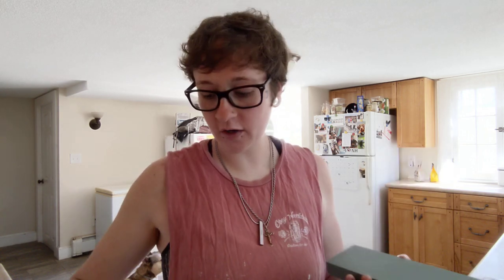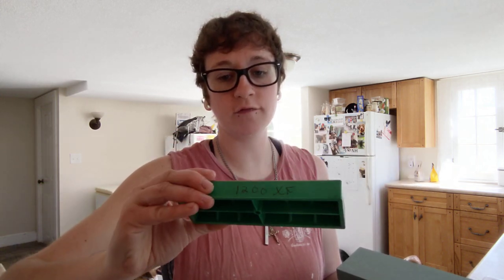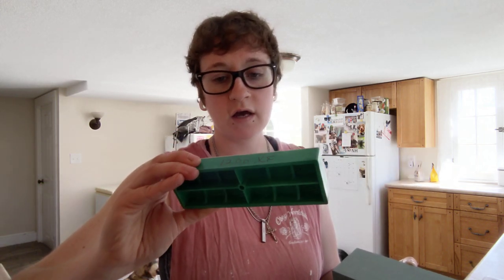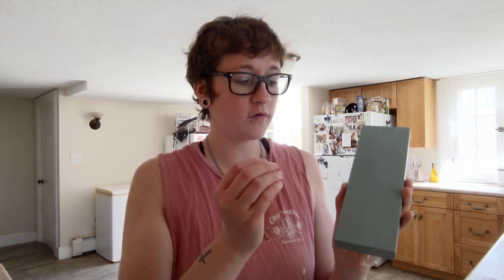There's a huge range of grits, as with the DMT, but typically a 220-grit water stone is fantastic for removing damage from your edge and gives you plenty of space to move back and forth, reprofile, and really create a brand new edge. Another good thing is there are no pores, so if you are learning to sharpen, you're not hitting that bumpy road. These are a little bit of a learning curve — they work great — but the pores can be really difficult for people first coming into sharpening. The feel of a flat water stone is much easier to work with, especially for beginners.